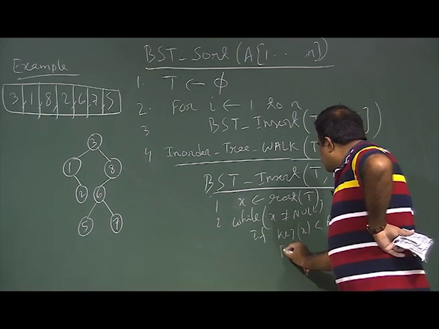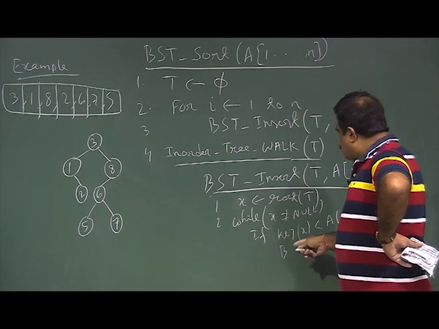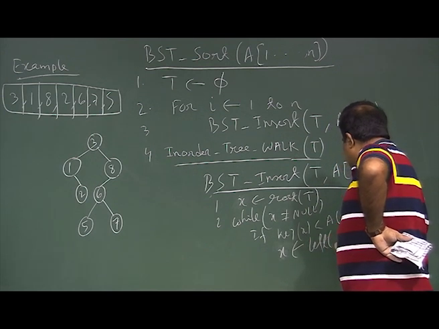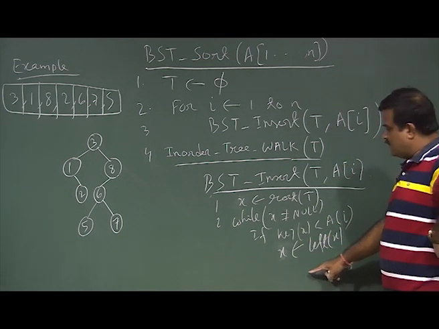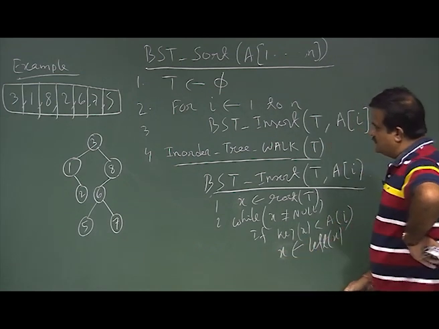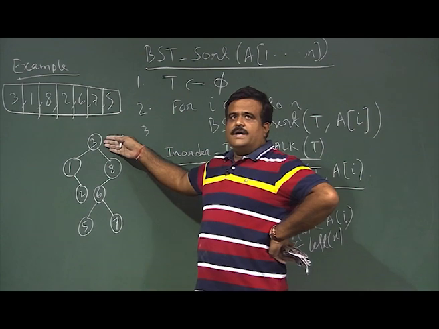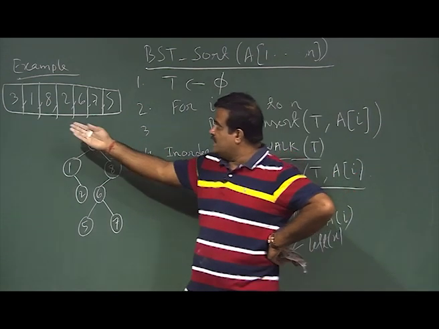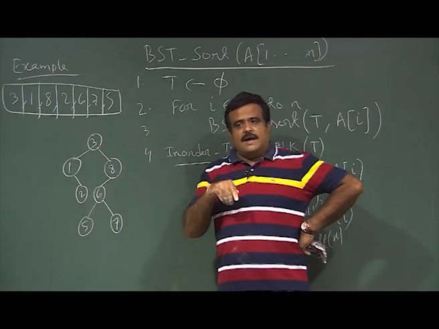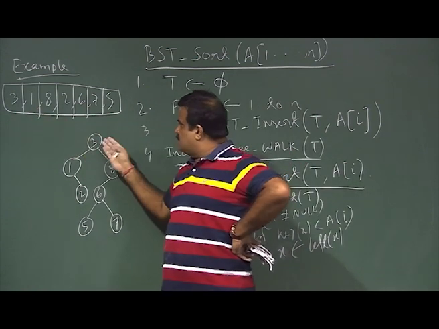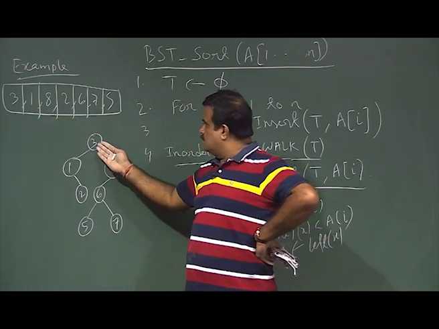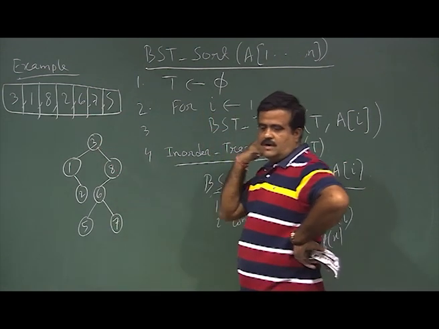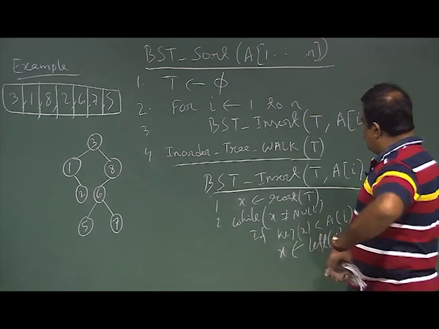then we call this, the recursive call. Then this is a while loop, x becomes left of x, else x will be the right of x if key is greater than this. So that means we start with the root. If the root is empty, that is the initial condition, then we insert that. That is why 3 is inserted here as a root. After that we take 8. We know 8 is greater than this, so we go in this direction, and then 8 is sitting here. So like this. Okay, so this is the BST insert.